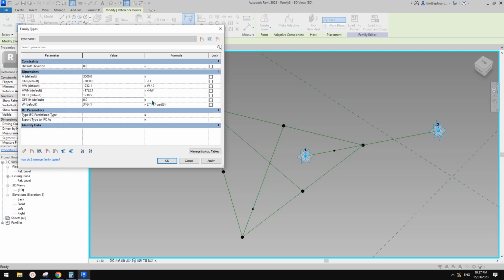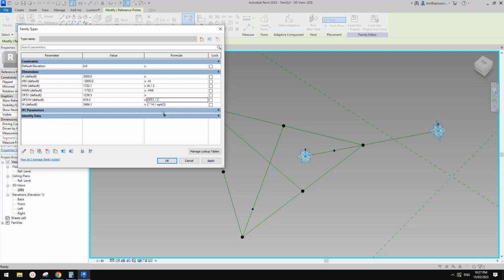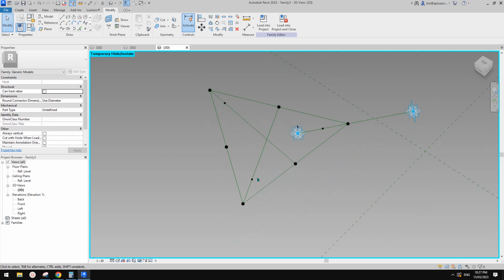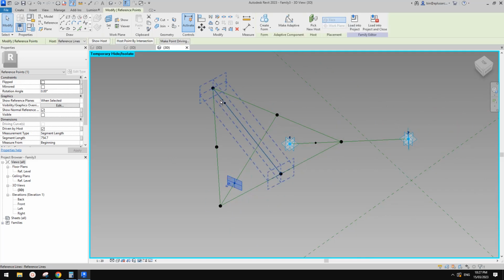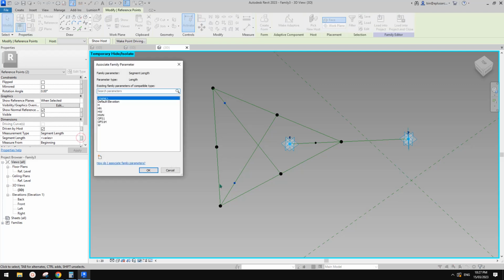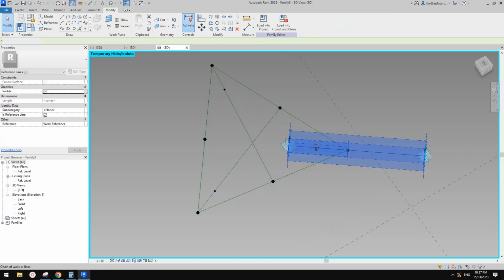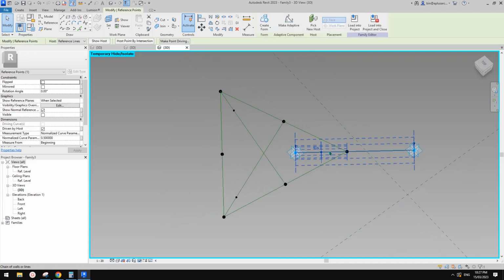OFS1 half equals OFS1 divided by 2. This gives us half of the distance, and then we apply OFS1 half to these 2 points. So now we have 1, 2, 3.